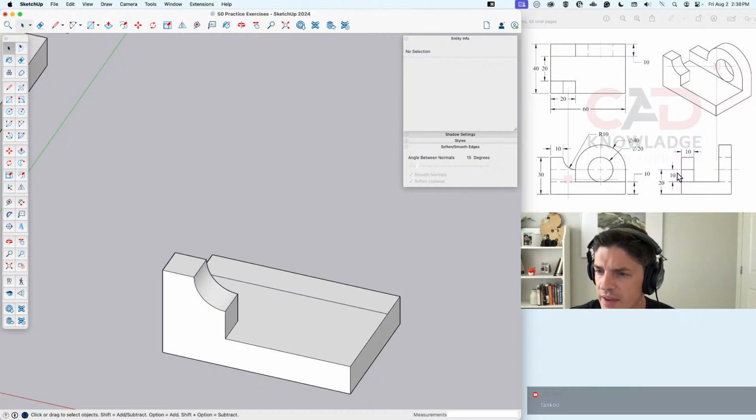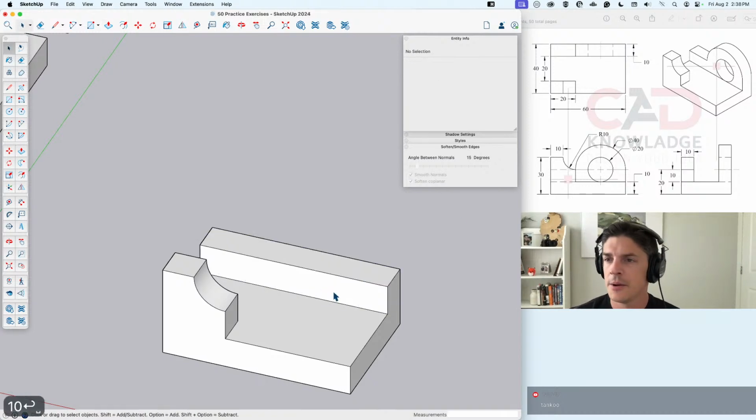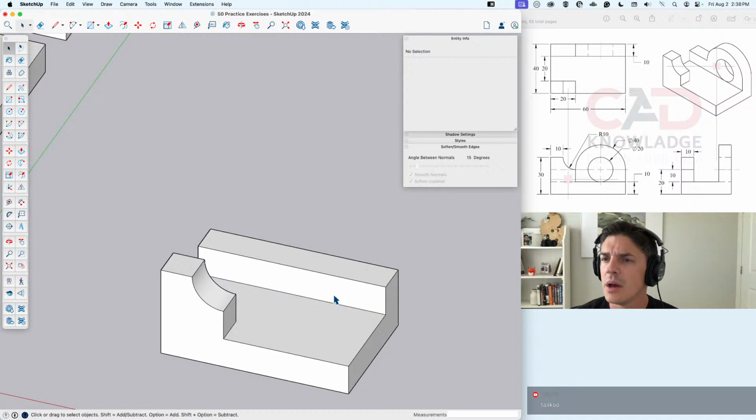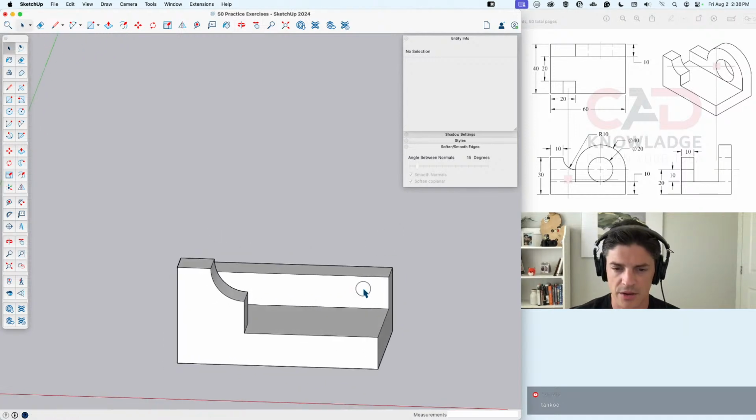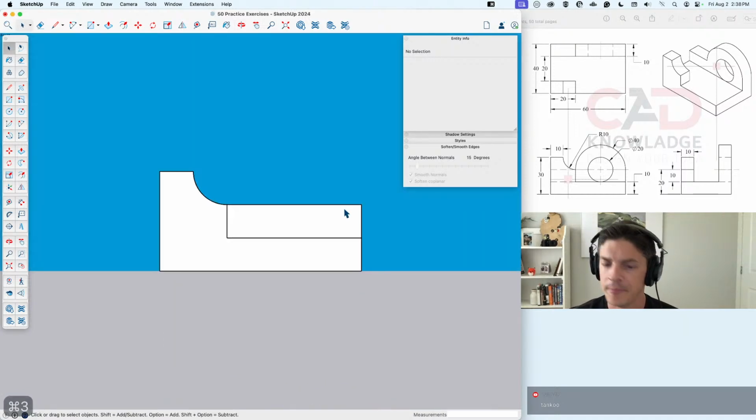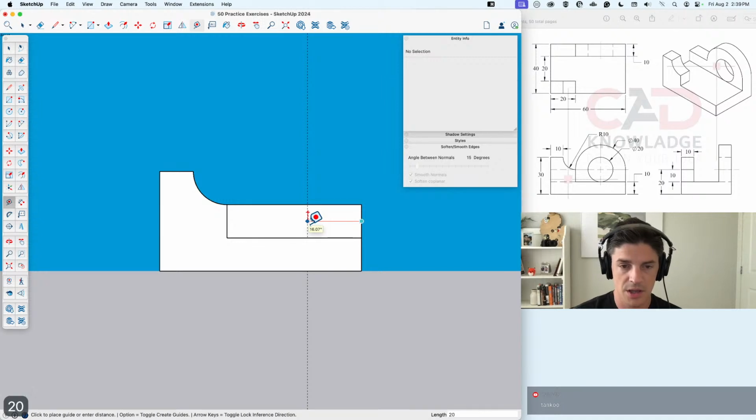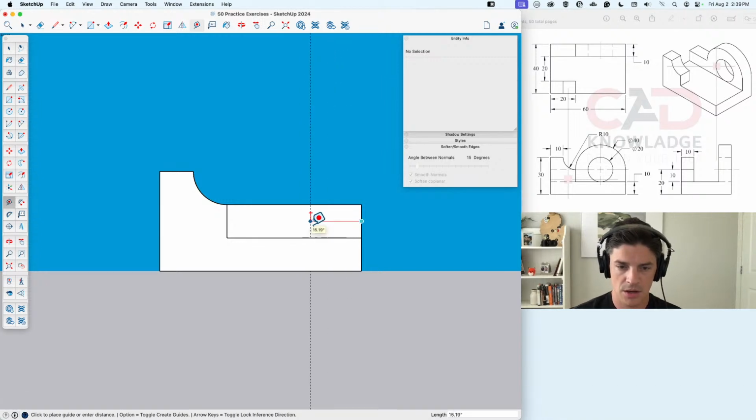That thing is also 10 up. So we'll go 10. And then I suppose I'll do the same thing I did the other time where I'll do a guide. Because this is 40, I'll do 20 in, 20. And then there'll have to be some cleanup.